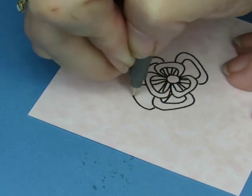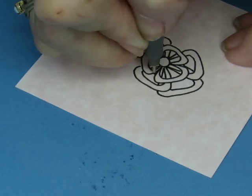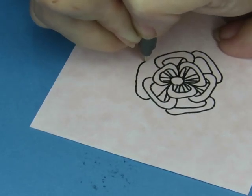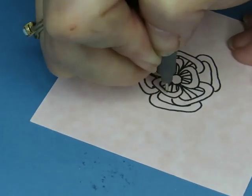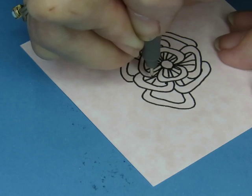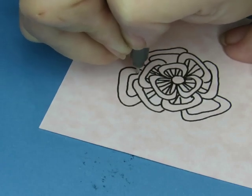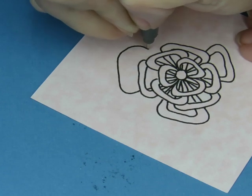Start here. That one's going to come to there. Like that. And this one's going to come out of here and go to here. Like that. And this one, maybe like that. And we'll come out here and go in here. And this one's gonna come maybe out of here. Go in there, and maybe this one will come from here and go back in there.